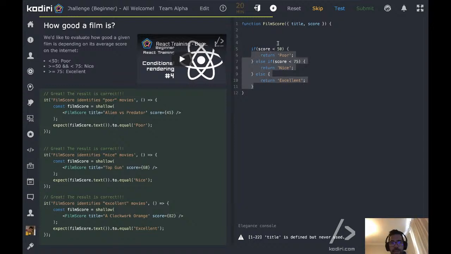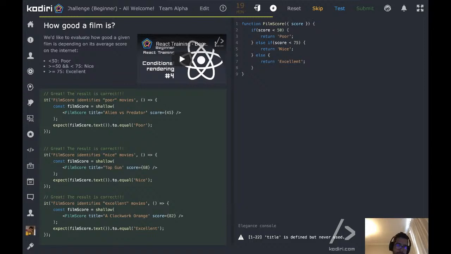Well, first of all, before changing anything, guys, is there any point of using the structure in the title? Clearly not. Are we using the title at all? Are we playing with it? No. Actually, you got a warning. The warning says, hey, why are you destructuring the title if you don't care about it? So let's just remove it.